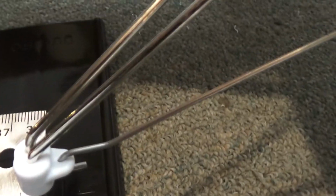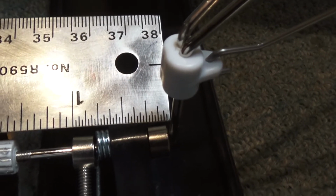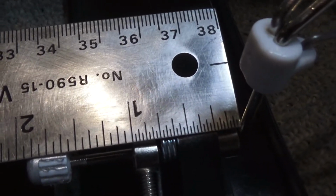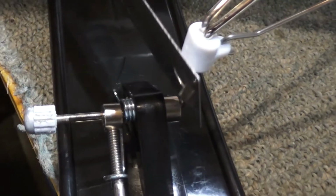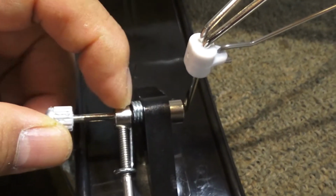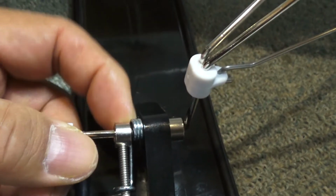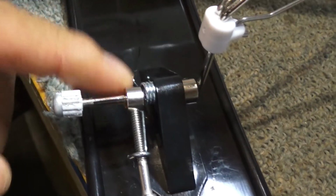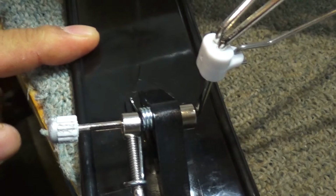So if you want to look at it in inches, you're looking at about 5/8. It'd be helpful if I showed it to you. About 5/8 inch in length. So just to cover from the starting of this right here to here. I could have made it longer, maybe past the spring here, but I just left it at that length. Again, you could do whatever you want. You could probably just go all the way to the end of the spring, but I didn't do that.